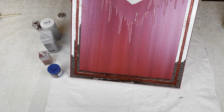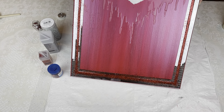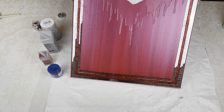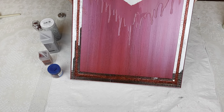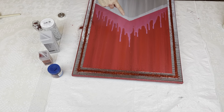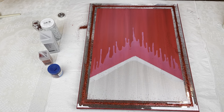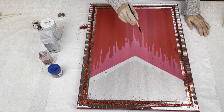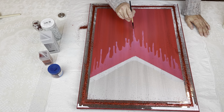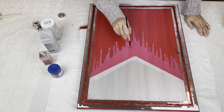Just going to tilt my canvas and let that liquid glass drip a little bit. See what kind of a look I get from that. Oh, I like the way that goes there. And then we'll just come down to the peaks here with a smaller craft brush, just make them a little pointier.